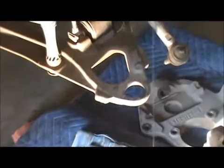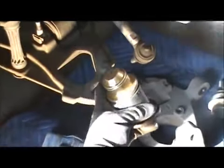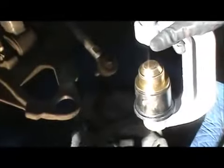Set up just like that. This is going to go on the top. This is going to go like that. The one with the bigger hole right there goes like that. And because it has the bigger hole, it goes to the bottom. It leaves access for this to go through. When you crank down, it's going to push it up.